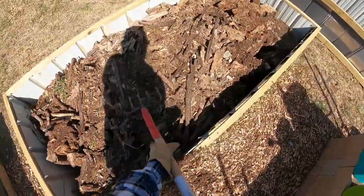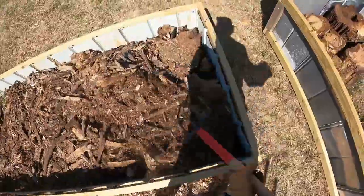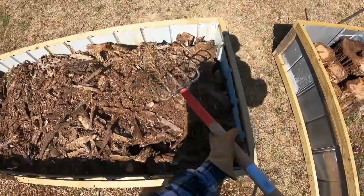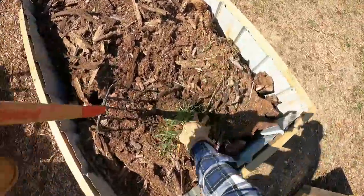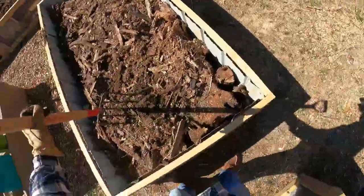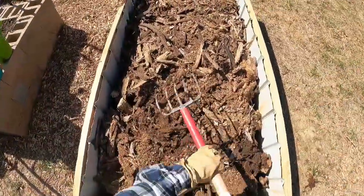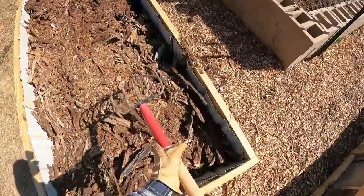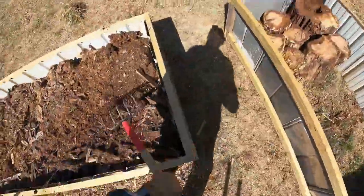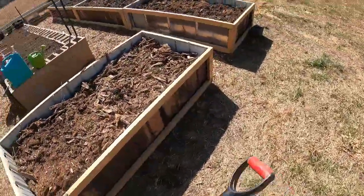Then I'll just put a layer of earth in here. This actually fills all the little nooks and crannies. This will all break down over time. All right, I'll go get another load of earth. Maybe just 1 scoop will do it for this one.